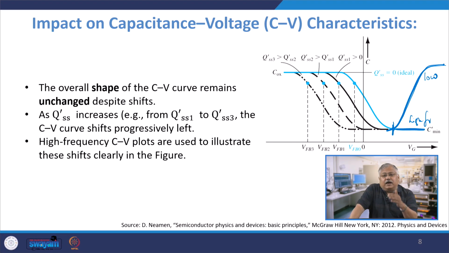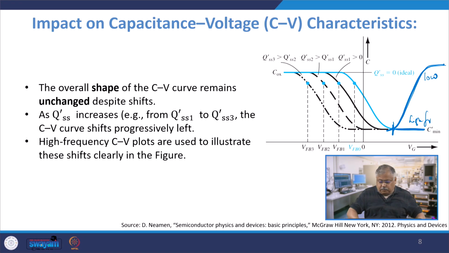So, you remember why in the strong inversion there was an increase in the value of the capacitance, because the charges were getting accumulated, getting inverted onto the interface, and beyond a point the whole saturation of the charge took place and the inversion layer capacitance in strong inversion was constant. However, when you go for high frequency, the variation in the gate potential is so strong that the charges will not be able to replicate the changes, right, and therefore there is no accumulation of charges there, and the capacitance falls down to the bare minimum, which is C prime min.